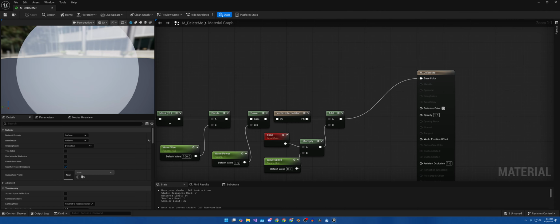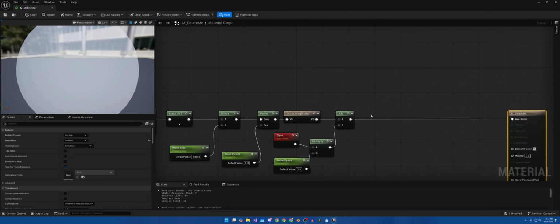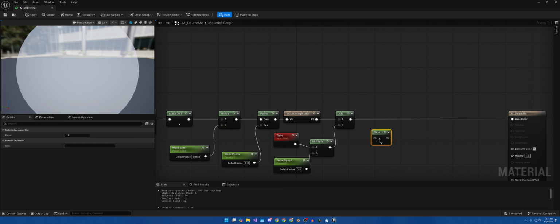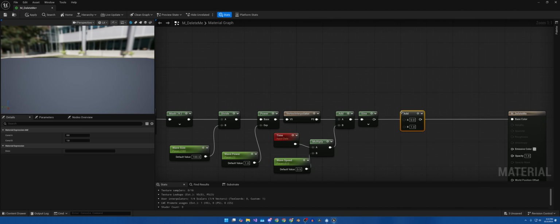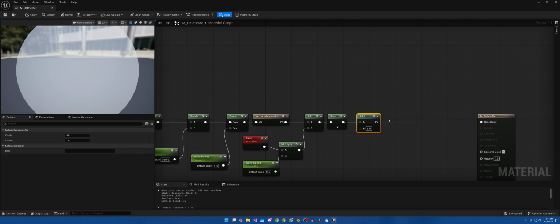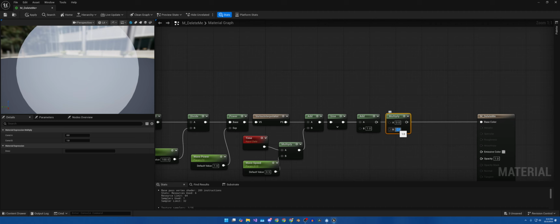Yeah, having to get the dog made me miss the rest of this. My bad. So next, well, we don't need that. We need to look for sine, S-I-N-E. Hold down A for add. Keep the B empty and at 1. Hold down M for multiply. Change the B to 0.5.